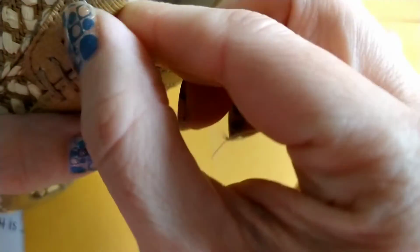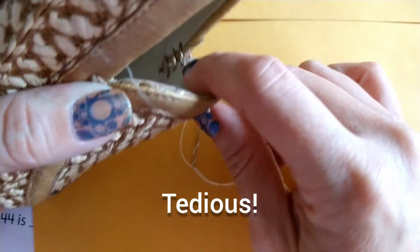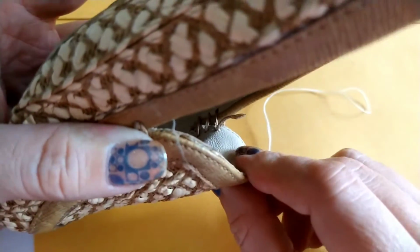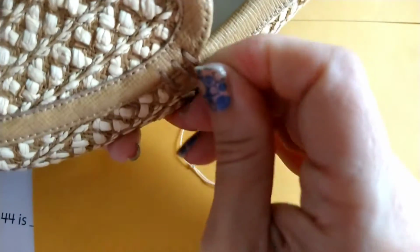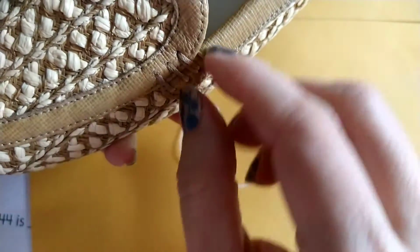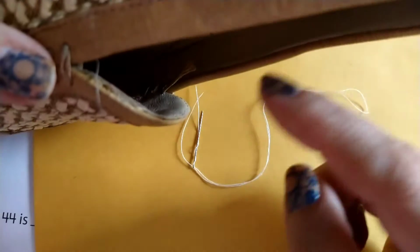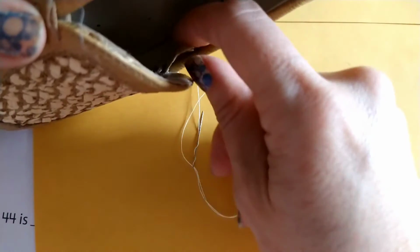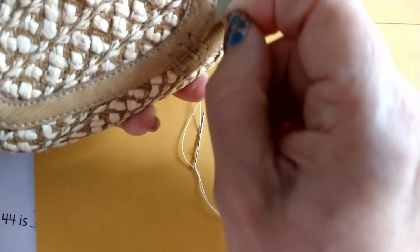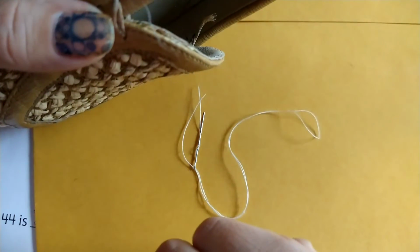And it's going to be a little time consuming and hard to film because it's deep inside of the shoe there. So I'm not going to film that for you, but I'm just going to tell you that that's the way you're going to guide this thread through itself over there, just to make a regular knot as you would. But I'm going to use this little tail to just make the end of this thread, even as short as it is, I will be able to get it knotted back in there as it was originally.